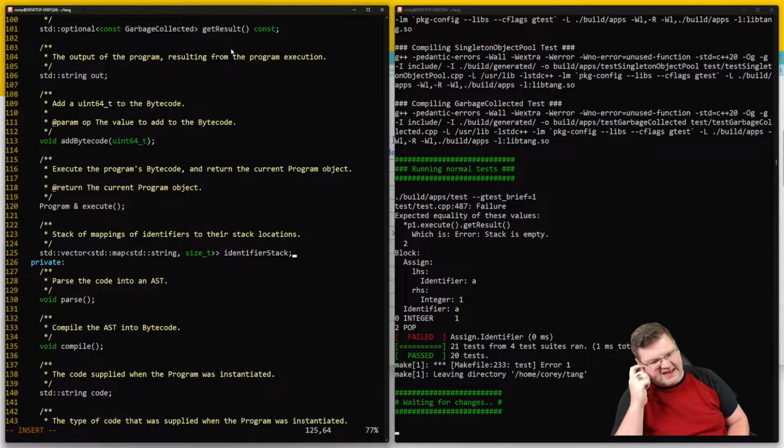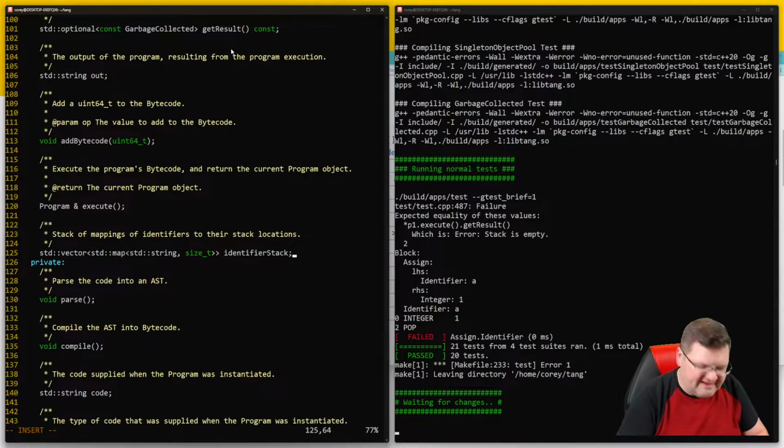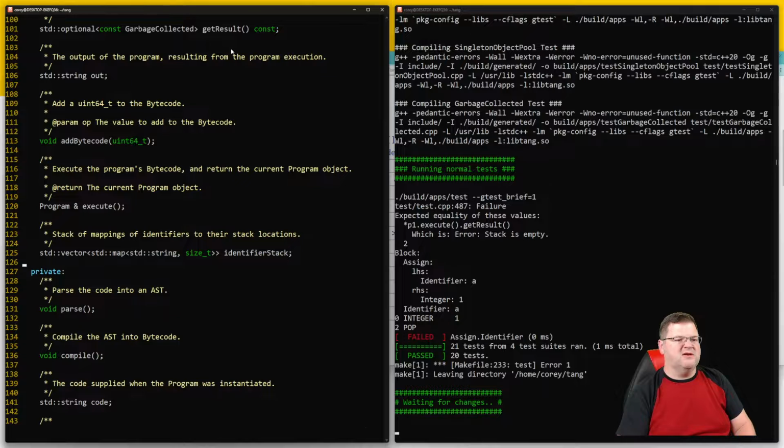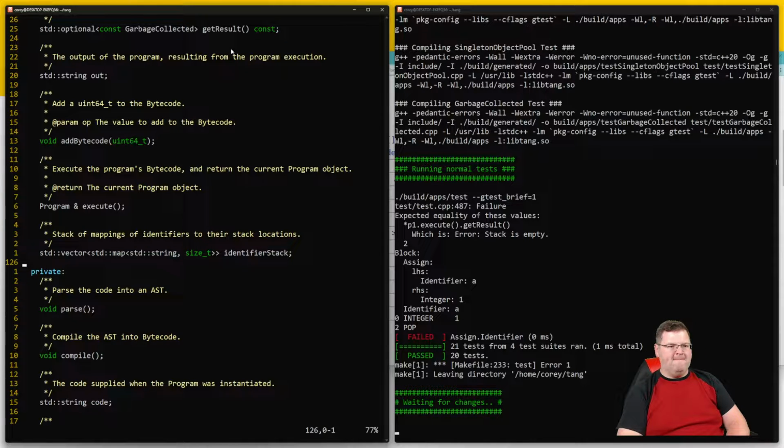Yes, I think that is right. Using a stack structure will allow us to do that. And so when we begin the compilation program, is that right? Yes, it is.